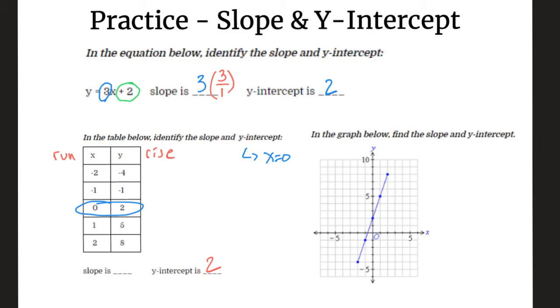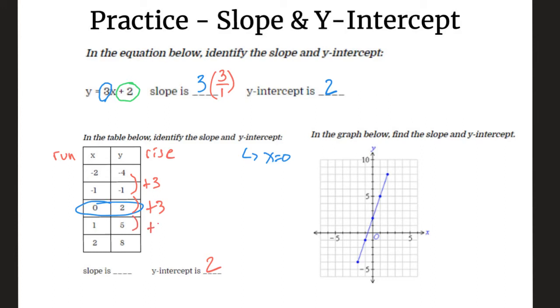So how did we go from -4 to -1? Well, we added 3. So from here to here, we added 3. How did we go from -1 to +2? Well, again, we added 3. Let's check it for a third time because that makes a pattern. How did we go from 2 to 5? Well, clearly we added 3.